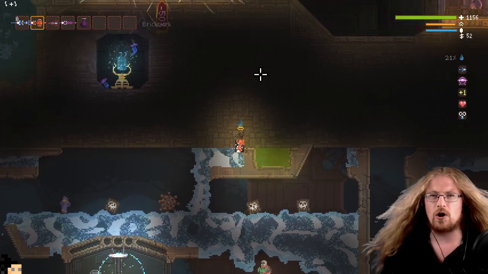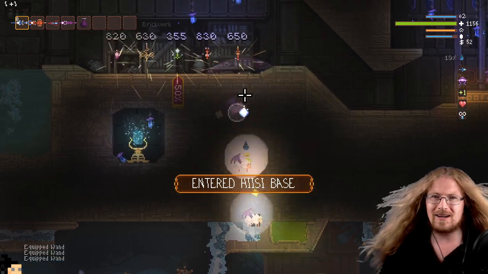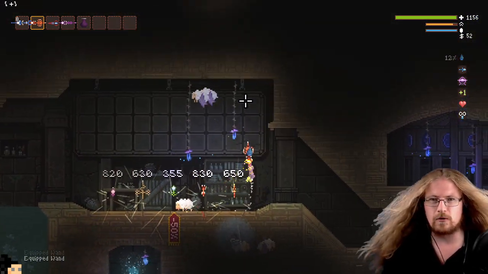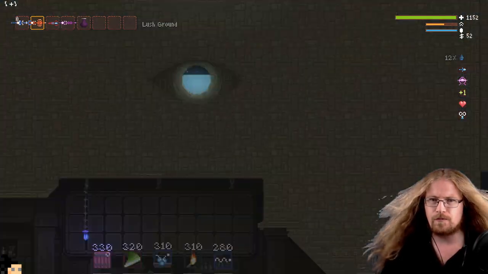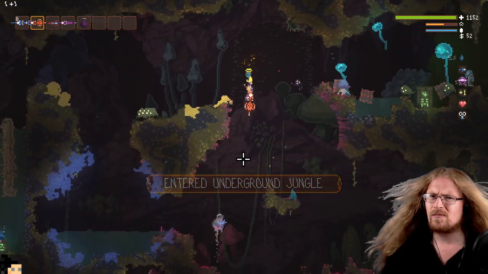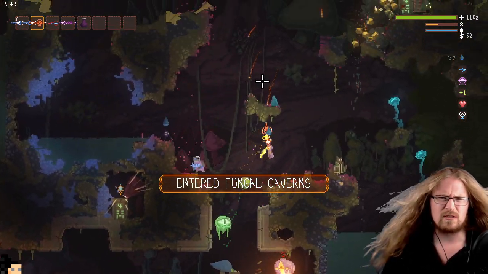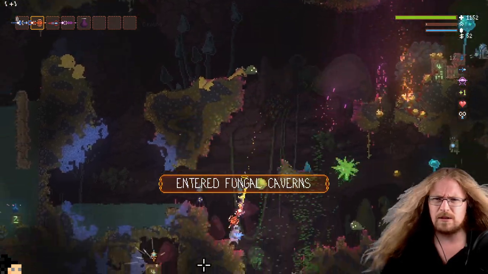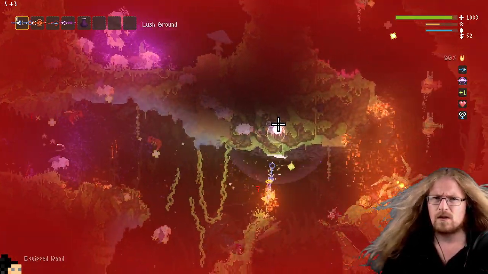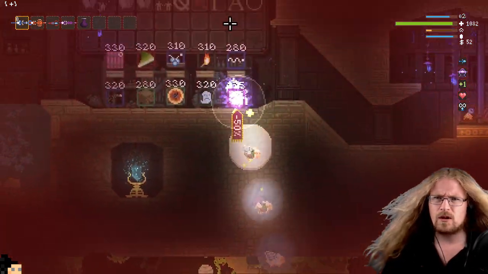What I would do to combat that... Hold on. Get the previous one. Yeah. So what I would do to combat that, I wouldn't do it off the floor. I'd go up there, shoot. Where am I? Why am I in the fungal caverns? Give me a sec. Can I change back? No.